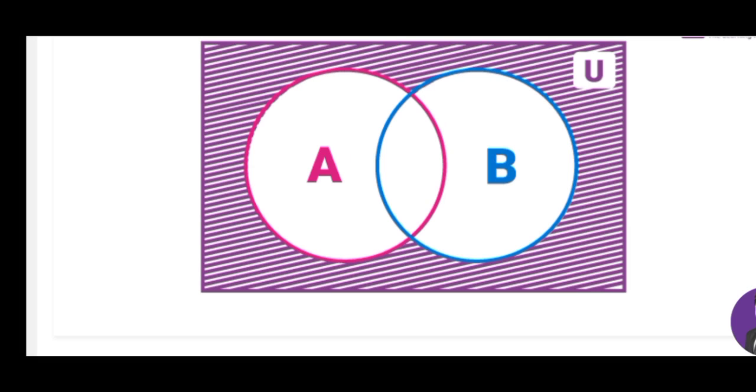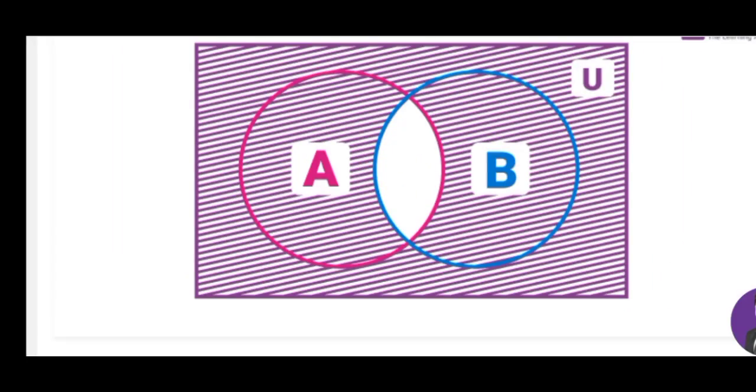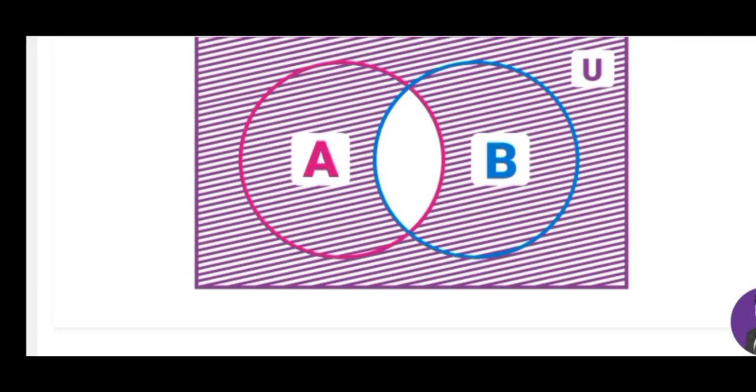That's A union B. So this one is called A union B complement. What does A union B complement mean? It is the elements that are not inside A or B, but are in the universal set. You can see A union B, you already join them together with the white part, but not in the universal set. So when you're asked to draw a Venn diagram of A union B complement, you're going to join them together.